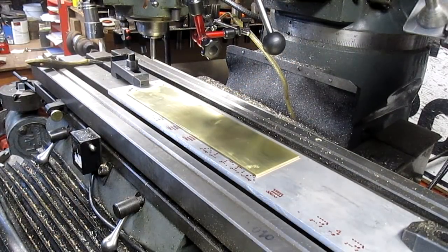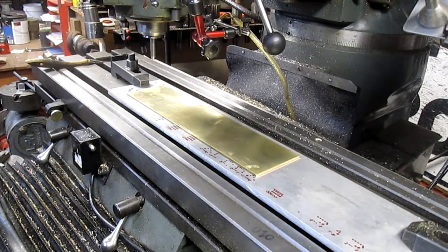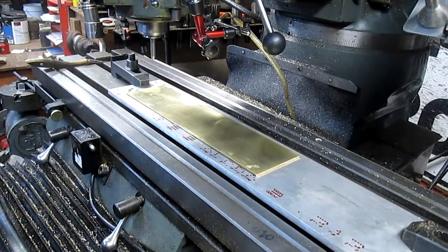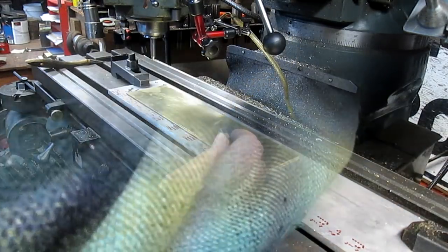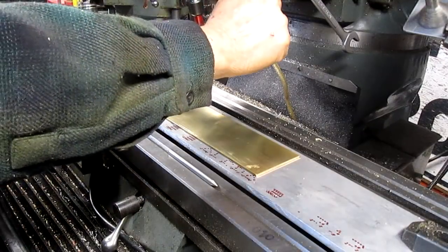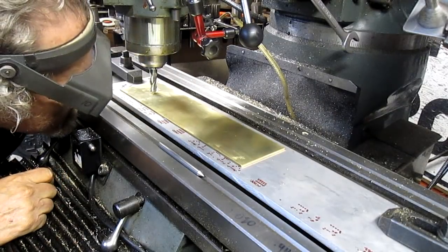Now, I believe my bit is a half inch bit. We're going to make sure, punch it through there. Actually, that's a little bit big. Check it out. So it's just a smidge small, but I don't think that's going to hurt anything. So, all right. We're ready to rock and roll. So we're just going to come around until we hit center of the hole.